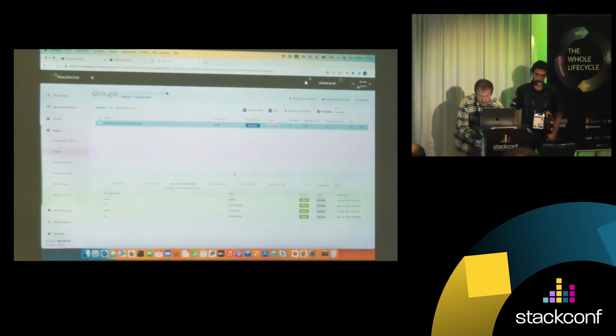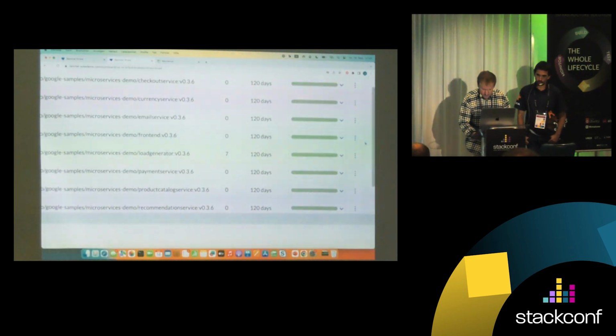So let's run just a wget, and let's see, when we go back here and refresh, did I run it in the wrong container? Let's make sure that we are in the right container here, the online front end. Yeah, it was maybe not the right one, okay. And now let's refresh.